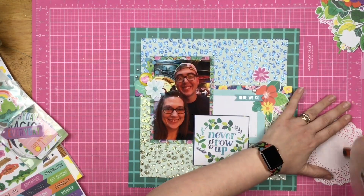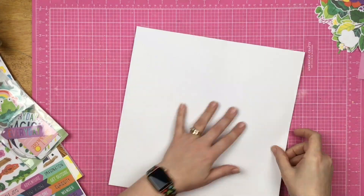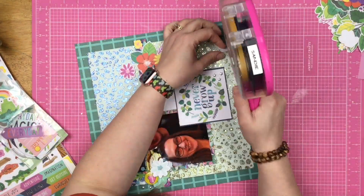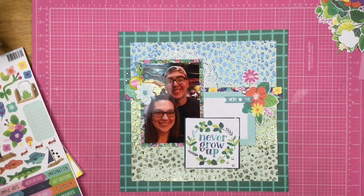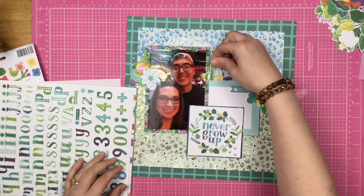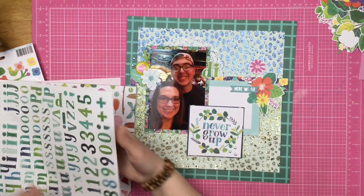I figured I needed a little something else going on up in the corner. In the sketch it looks like a sketchy circle, so it could be die cuts, stitching, all kinds of things. I felt like I needed a little something extra, so I grabbed a white doily — I'm not showing a lot of it, just a little bit. Also in the sketch you'll see a banner coming down underneath the photo, but I decided not to add the banner for a couple of reasons: I really liked the composition as it is and didn't feel it was out of balance. Second, I didn't want to cover up the glitter there — I covered up enough of it already. I want you to see it.